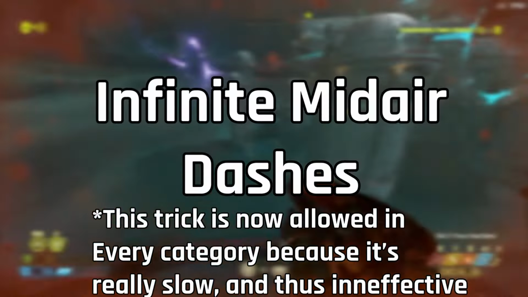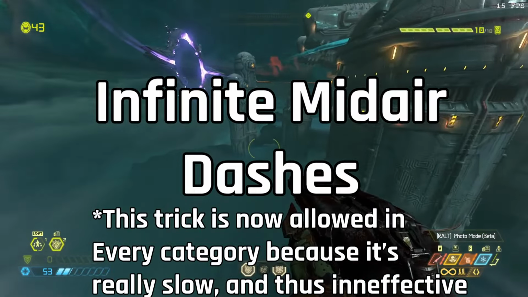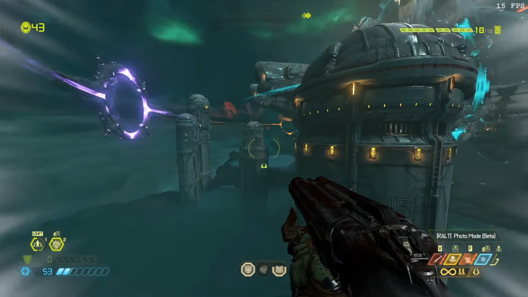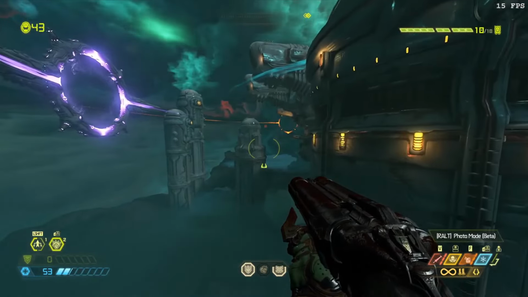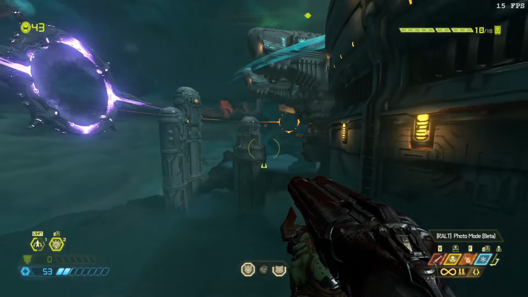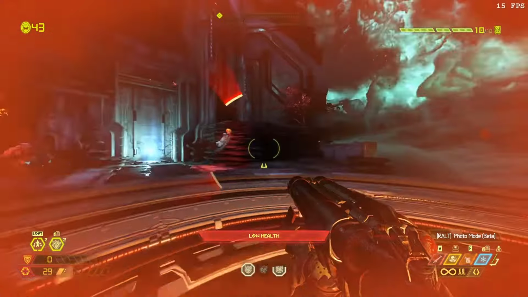Fun fact, if you reduce your FPS in the game to beneath 30 frames per second, your dashes will recharge in the air. Why? I don't know. Obviously, you can gain literally infinite horizontal distance using dashes at this frame rate.